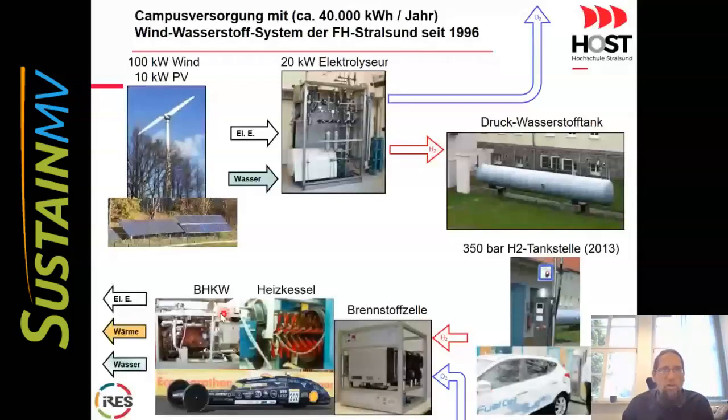We have a normal engine here. This is an engine also from our lab. All these pictures are taken from our laboratory and showing the different applications. So we have here a normal auto engine that can use hydrogen. Okay, so we can produce, of course, again, electricity, electrical energy. We can produce heat. And if we oxidize the hydrogen back to our input, water, of course, water is the output again. We can also just go for heat, okay, without any electricity production. We can go here with this catalytic burner to a heating solution, all just based on hydrogen, all of that based on the idea that the hydrogen is the storage solution for our renewable energy system.